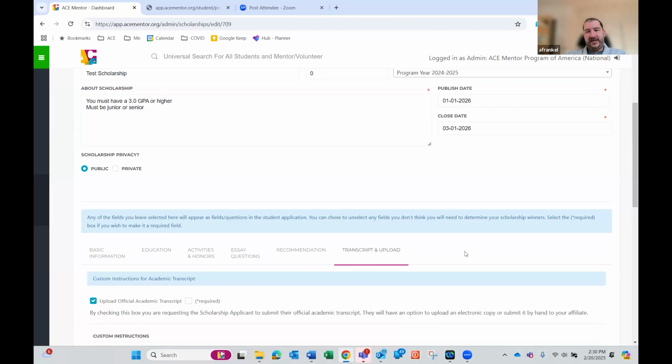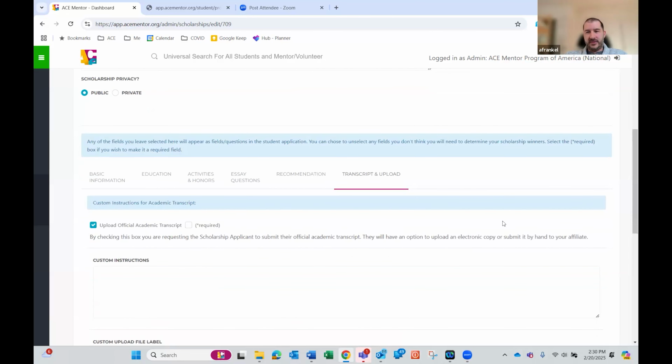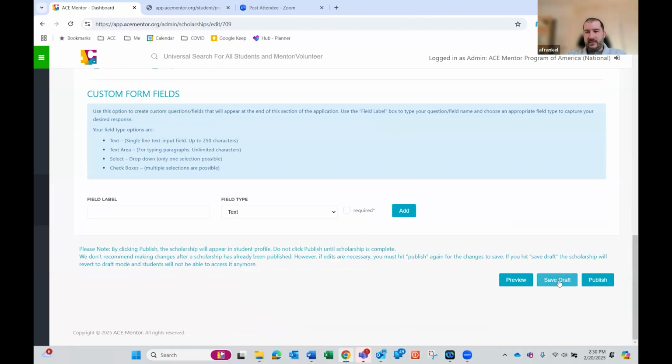Okay, now that we've gone through the tabs, one thing that we want to highlight here is these options down here, save draft versus publish. As you're going along and updating the scholarship application, keep hitting save draft. That's going to make sure that all the work you've done is saved. You can exit out of the database, come back and pick up where you left off. If you don't hit save draft, the work that you did will not be saved. So that's very important.